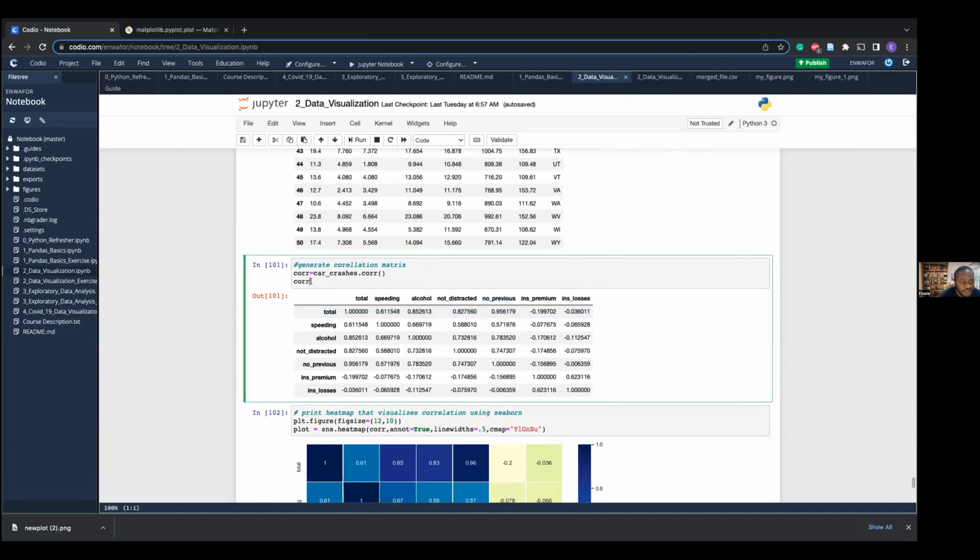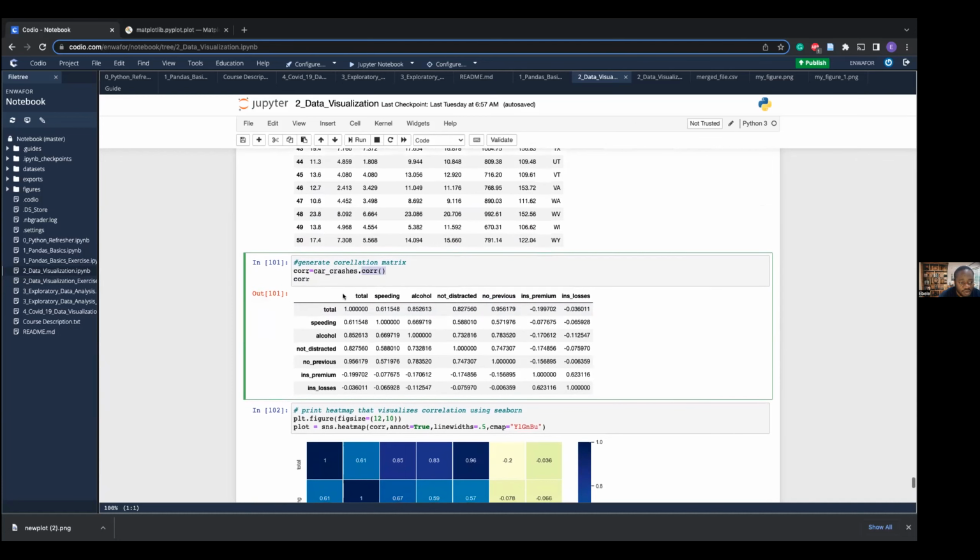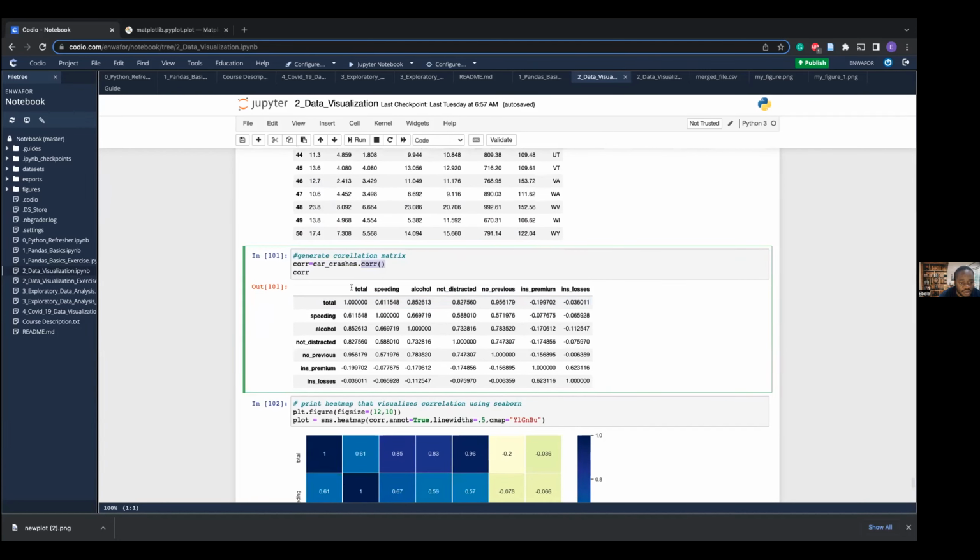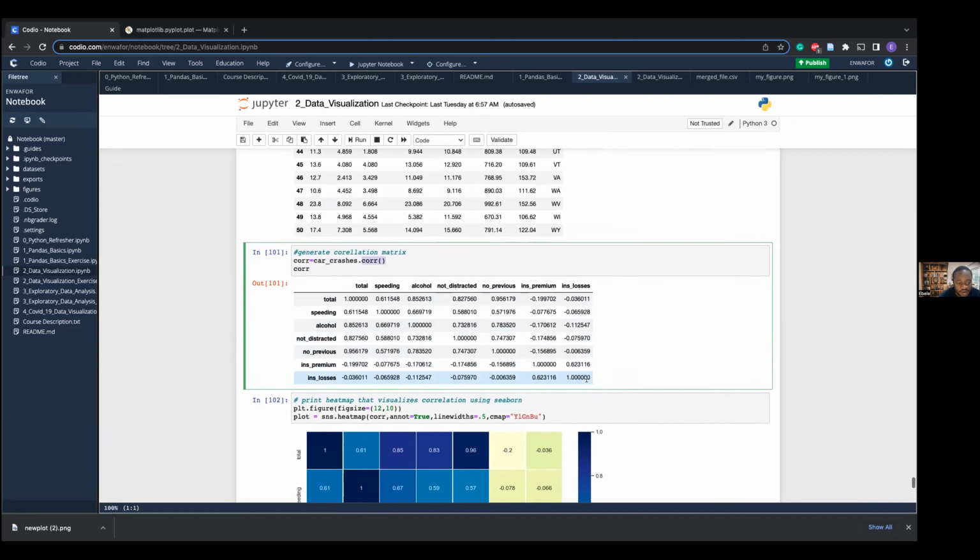So how do we create that correlation matrix? We can just call the correlation function directly from the data frame. Here we say car_crashes.corr, and what that does is generate correlation values for each feature. So it's an n by n matrix where each feature generates a correlation value.